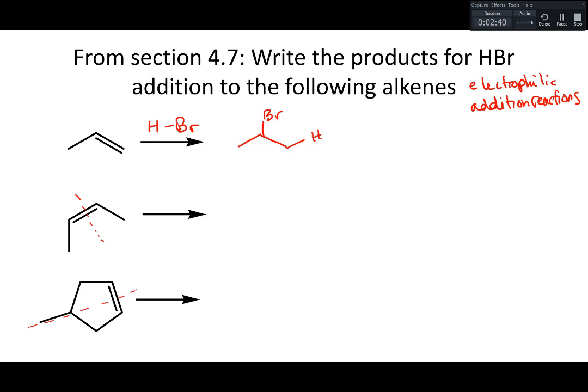Whenever you have a symmetrical alkene, you don't have to worry about which end the hydrogen goes on and which side the halide goes on, because regardless of which way you do it, because it's the mirror image position, what you'll end up having is the same molecule as the product either way. So I'm going to go ahead and pause this and fill in the answers, and then when you restart this, you'll have the answers in front of you, and let's see if you can match the answers that I get.